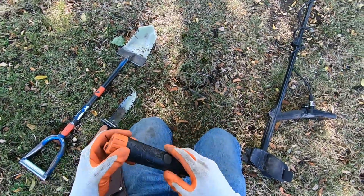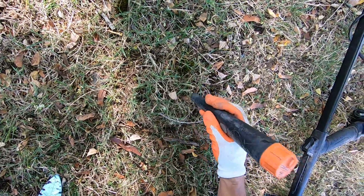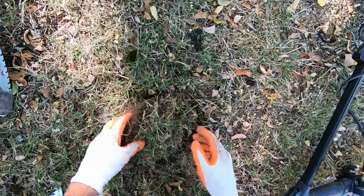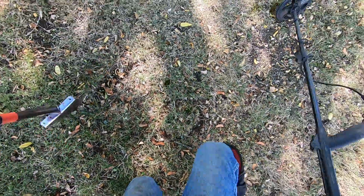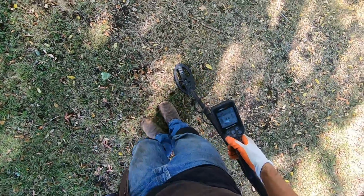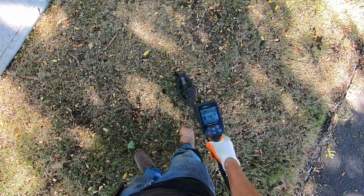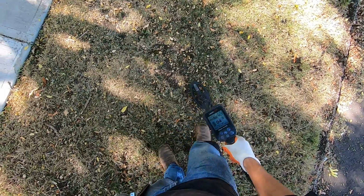This is what I've been talking about. The 277 version really struggles with this trash on the surface. Okay, it's not gonna hit it. It's trash, right? It's a nail, man. I'm not liking this ground over here next to this tree. Be gone now, watch. Normally I don't dig up targets like that because they're always trash, man.